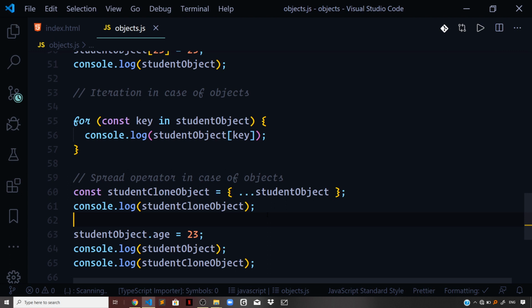So you can see that age property is now sitting on the student object and not on the cloned object, for the same reason that they are two different objects sitting in entirely different chunks of memory. But one thing you need to understand is that references sitting in the object will not get copied. Like the references are your subjects array, your address object, they will not get copied, and they will still refer to the original memory location even after copying.